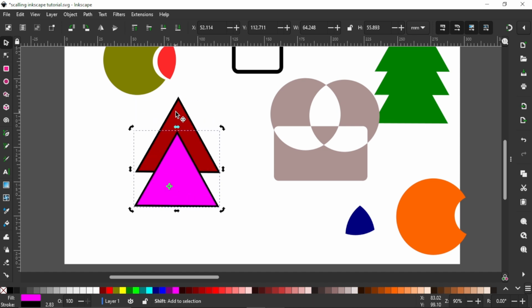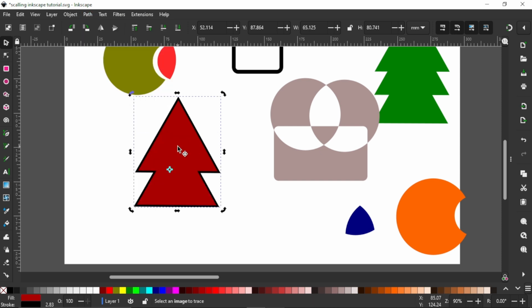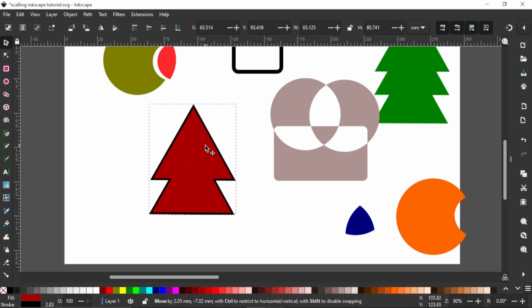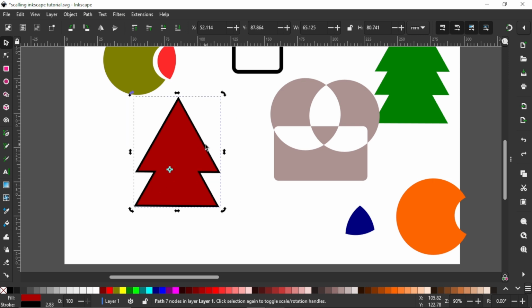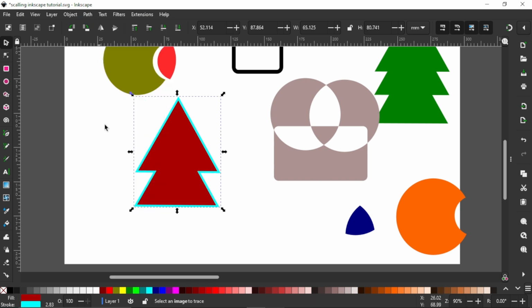We know that when we highlight these two together and go to parts, and click on union, union will combine the two parts together into one, and it will copy the properties of the one which is behind. So it copies the fill of the one which is behind. If we change the outline of the one behind into blue, for instance, and we highlight the two and go to union, we can see that it will copy both the fill and the outline of the one which is behind.